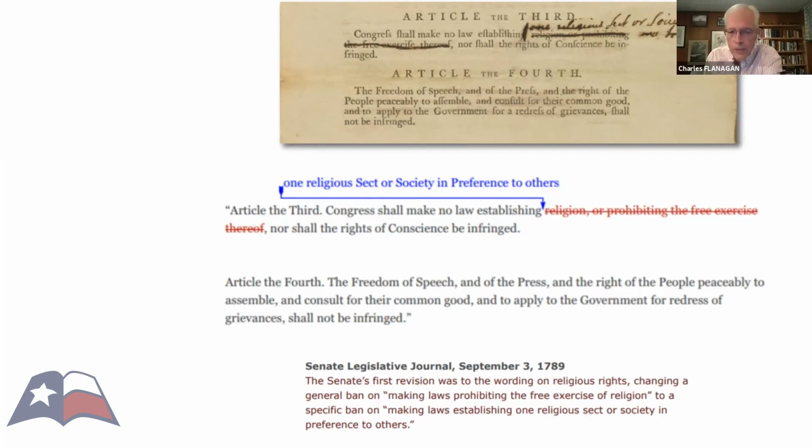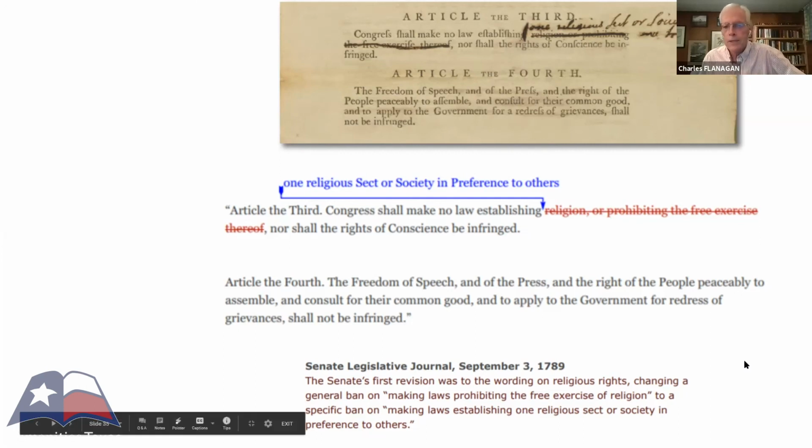And again, in terms of teaching critical thinking, you can get the kids to talk with you about how the blue is different from what's crossed out in the red, and you could just get them to really wrestle with, well, in the blue version, you could have an official state-supported religion. You just couldn't have one that's in preference to others. And so that's kind of an interesting discussion.